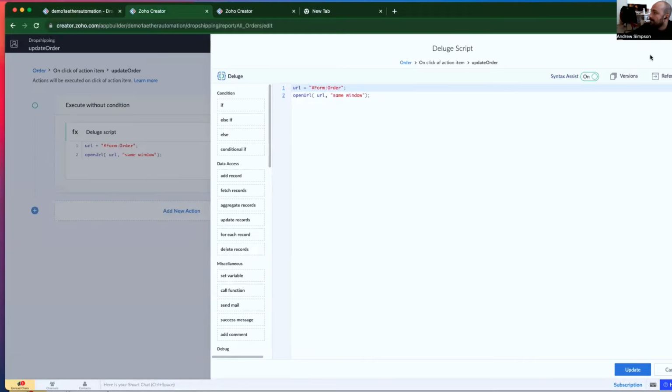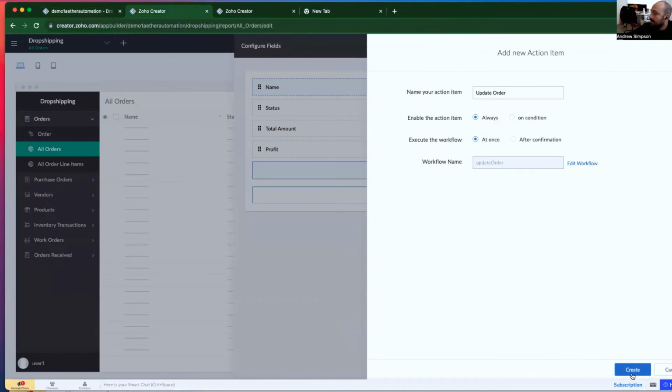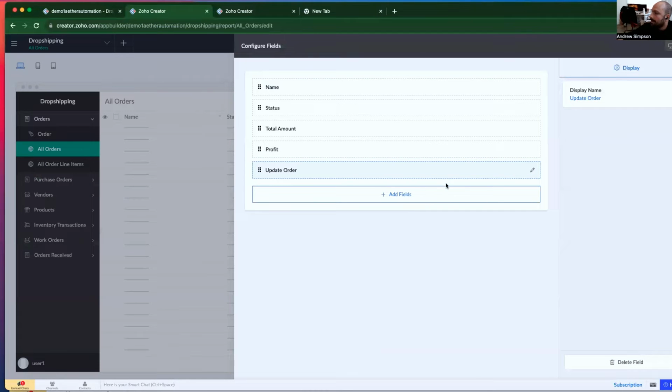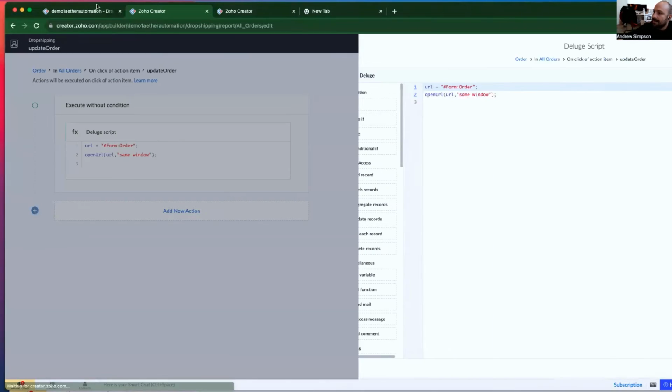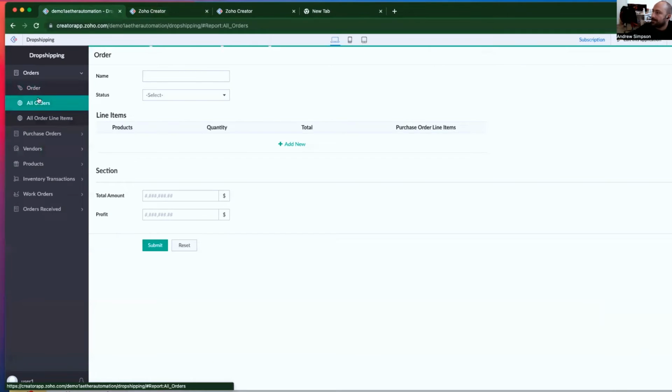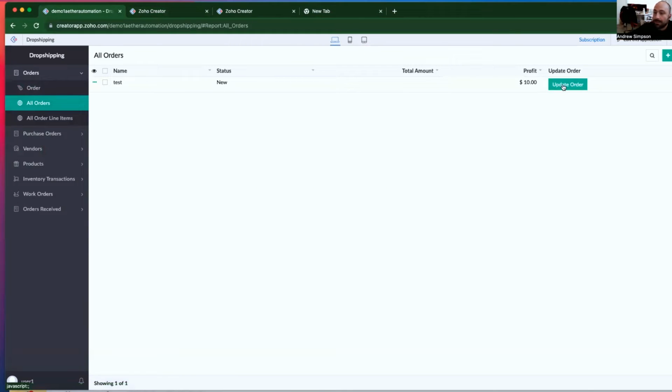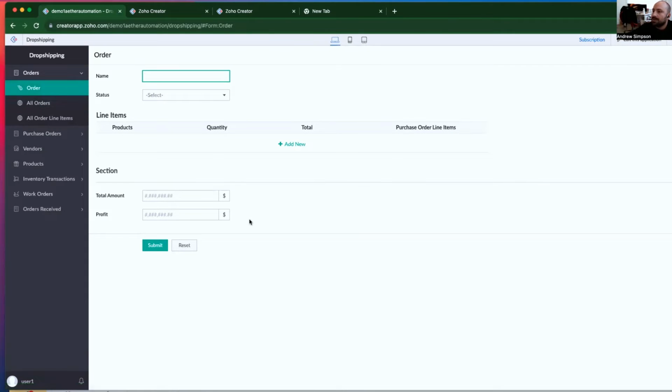I'm going to click save. I'm going to click done. I'm going to click create. And then I'm just going to open it back up. And the reason I saved it is so that I could show you right here. So here is the button. And when I click it, this one opens a brand new page. And that's not exactly what I'm looking for. This opens it in the same window.